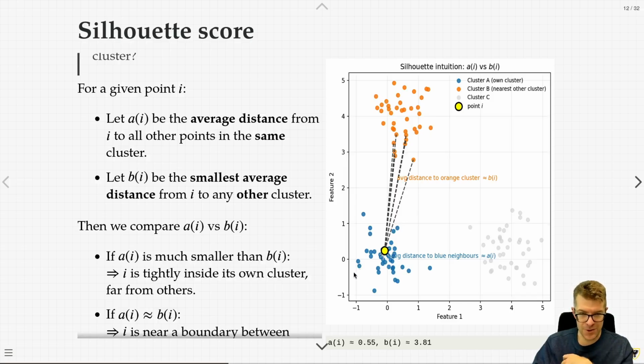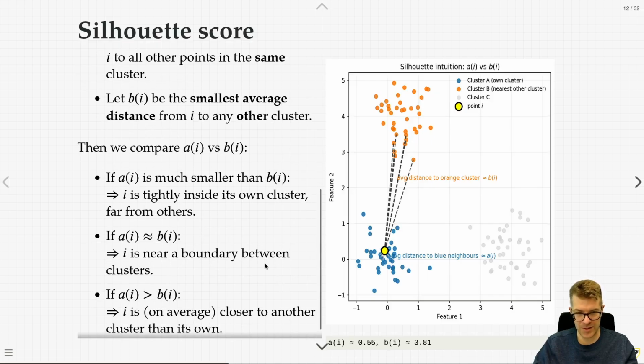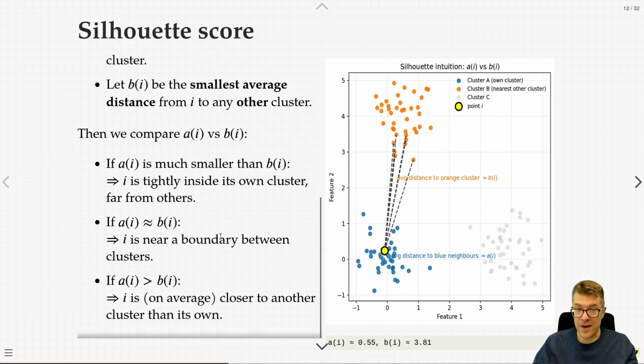I'm way closer to my neighbors in my blue community than I am to the orange community. So that seems to indicate that the clustering process did a good job. If a of i and b of i are pretty close to each other, that might suggest that I'm pretty close to the boundary between these two clusters. I'm just as close to all of the points in my blue cluster as I am to all the points in the other cluster, say orange.